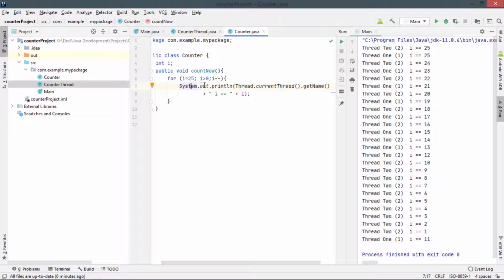It can be suspended anytime. Maybe it was at the time when it was calling the System.out.println. You don't know when it was suspended. And when it was suspended, it had decremented the value from 12 to 11. It gave the chance to thread 2 to execute. Thread 2 saw that the last value was 11. It decremented to 10. It had the opportunity to run many times from 10 to 1.